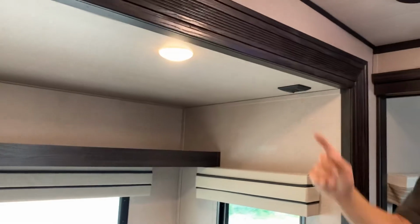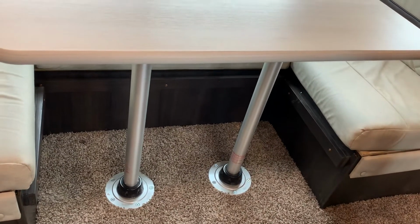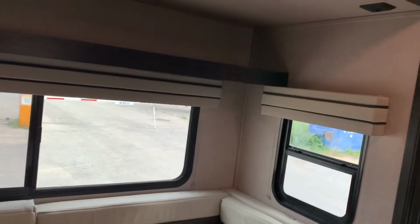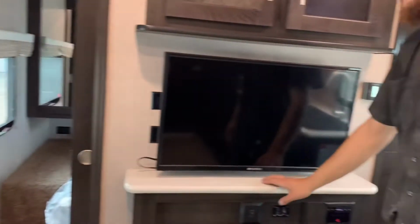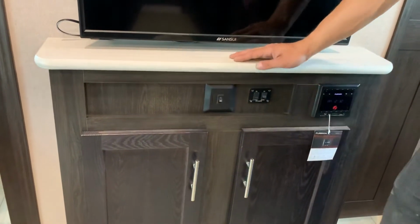And then into your slide out here, on the right side is the light switch. For the dinettes, the legs just come out, backs come in and fill it, fairly standard. And then right up here with your TV, this light switch right there turns on the lights on your outside speakers.